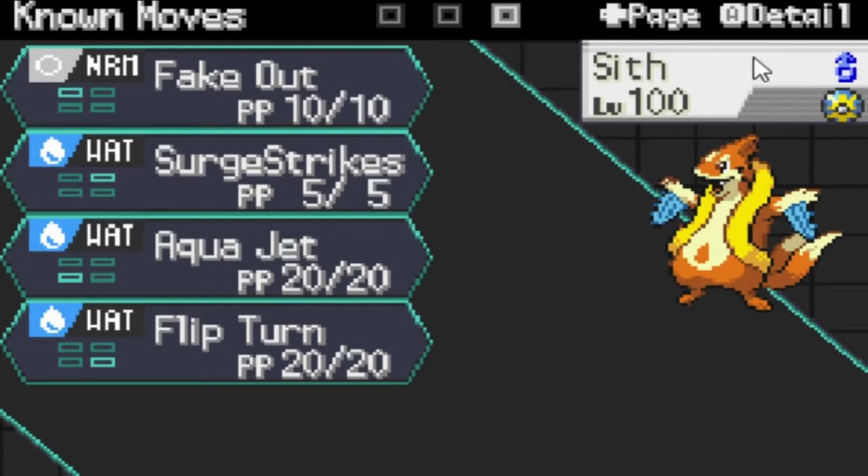Fake Out and Surging Strikes are absolutely must-haves. Aqua Jet provides good priority with Fake Out, and Flip Turn is just in case for random switches, which can potentially happen. So yeah, this is a very, very useful Pokemon right here.